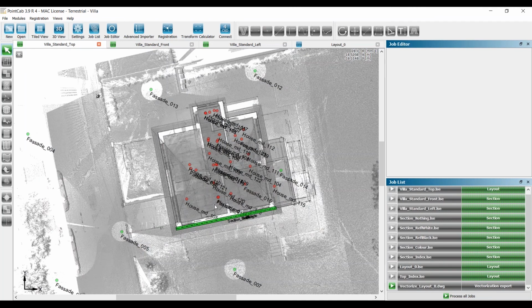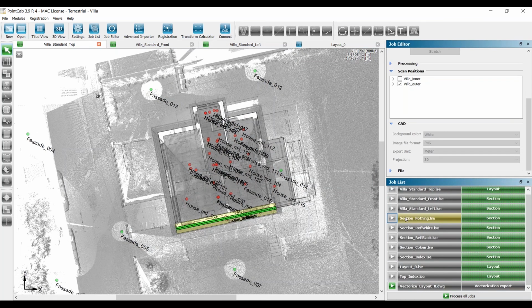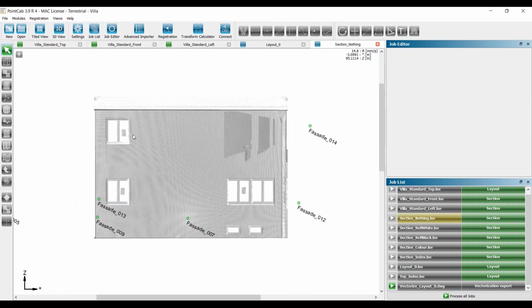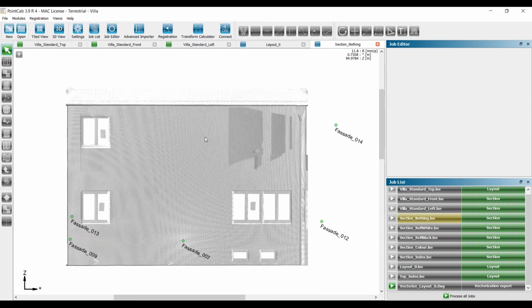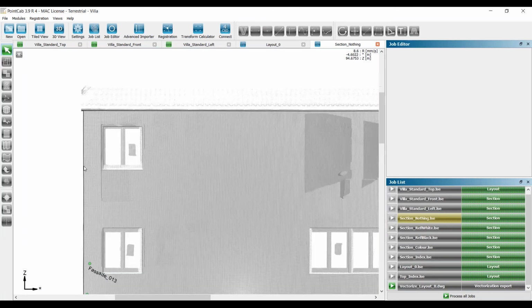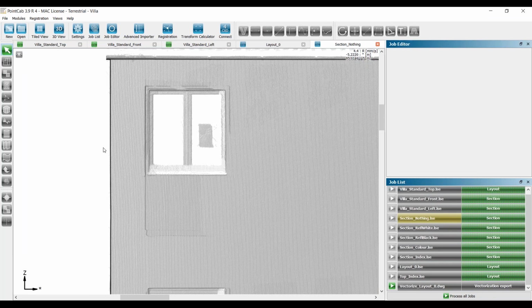Let's talk about cat background. So I've created a bunch of sections already here. If you create a normal section, it looks like that. You know the point density and so on. So depending on what you have in the background, of course, you will see the edges stronger if there are more points in the background.